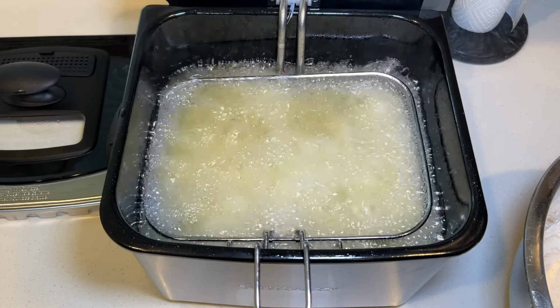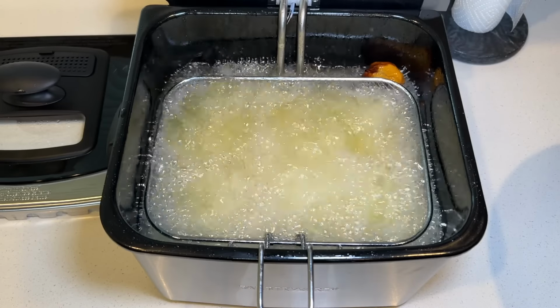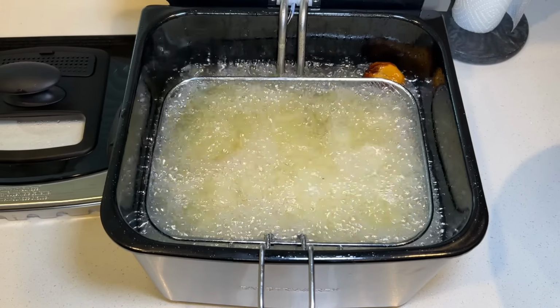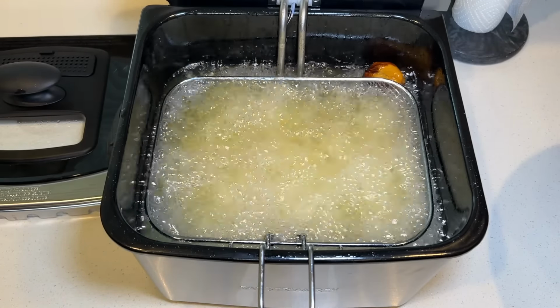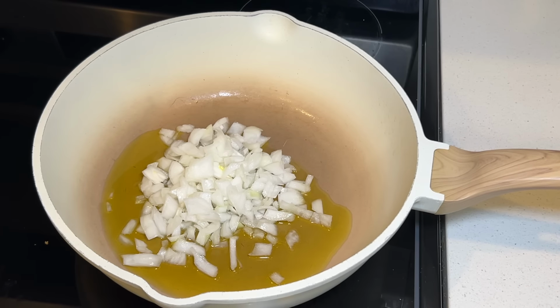And so this is what we're doing, you guys. I'm starting it off frying it on 375. And then about 2 minutes in, I shake off any excess and then drop the temperature to about 350. And yep, that was just me frying it.